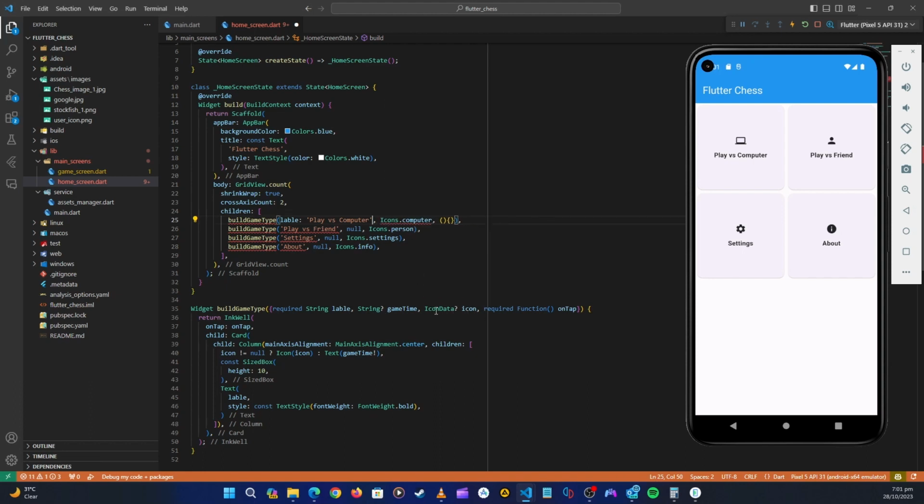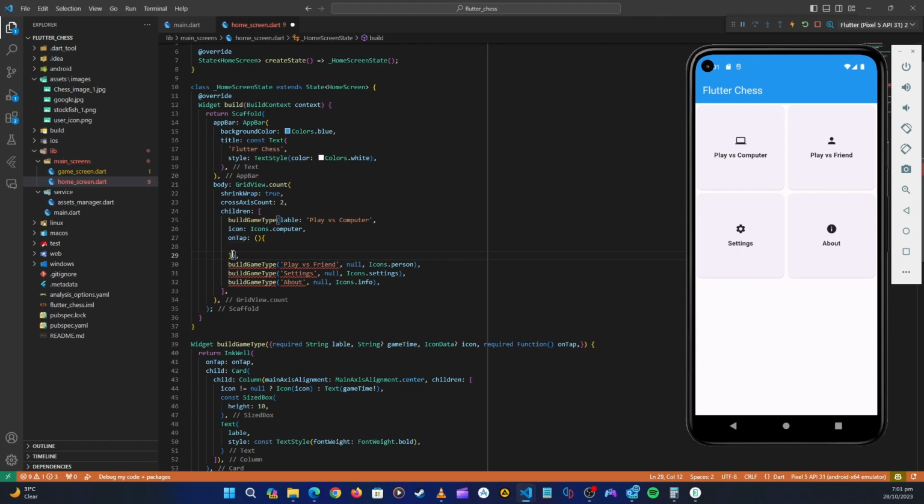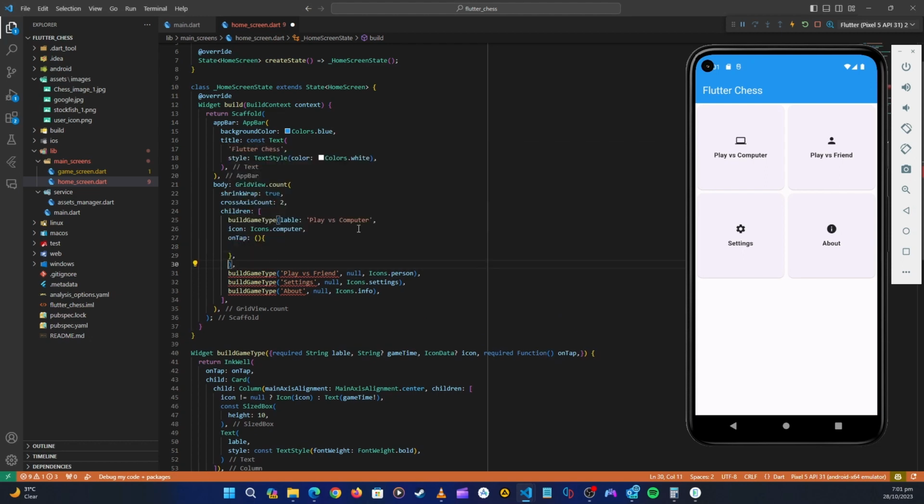And then here on the icon, we have an icon here, so we need to call this icon up here, and then we'll put that icon that we are sending. And then here you've seen it's got an error because we put it as required, which means we need to put onTap on top here. So like this, you know what parameters you are calling from this side. I think it's actually better this way. So now we know we have a label, we have an icon, and then we have onTap. And then on tap here, that's when we will do what we need to do.